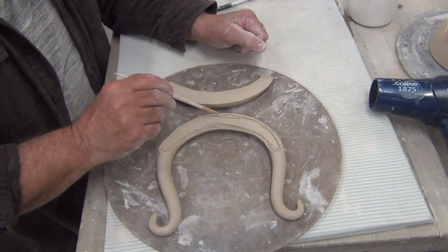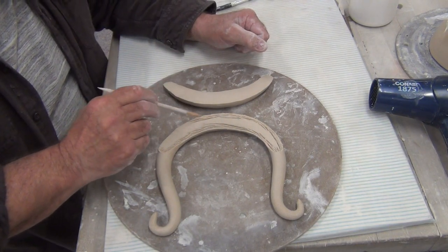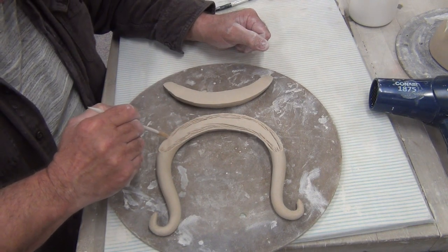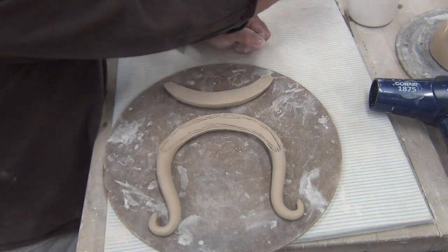And we're going to score in the same direction on each piece. It's better just to follow the linear contours and just score. And every now and then I'm dipping with water. Okay. Now do this edge here.